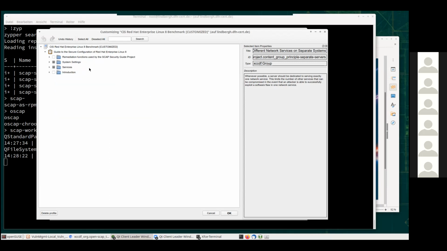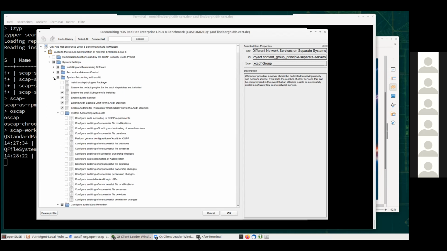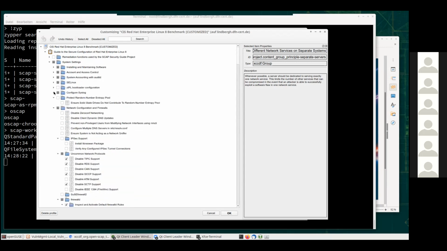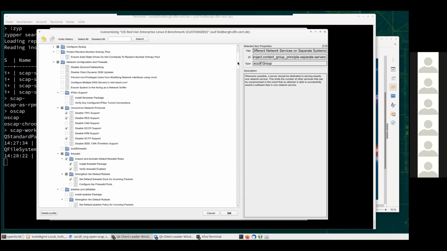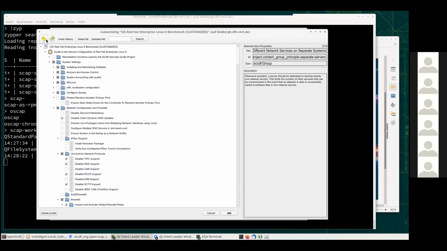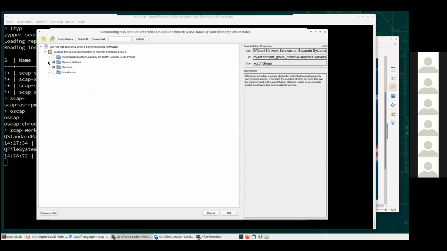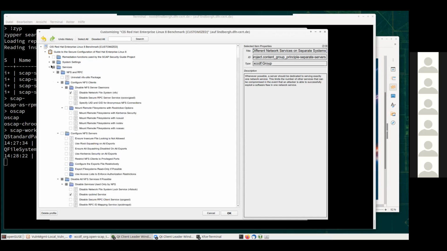And the two main things are here: the system settings and the services. And if you just briefly look at this, I will close some of these things. You get the idea. You have maintaining software, we have access control, audit daemon, SELinux, syslog, and stuff like that. And you can easily activate or deactivate certain rules. Yeah. You can undo things. You can select everything, which again doesn't make sense at all. So undo this. So these are the two main sections: the system settings and the services here.